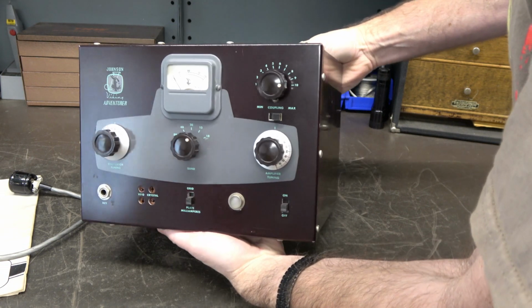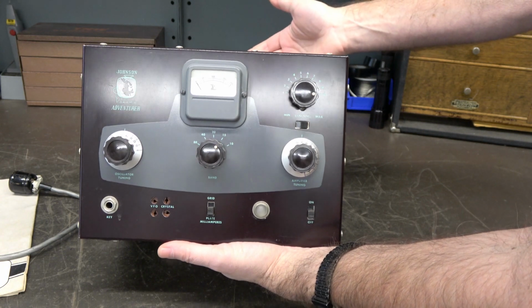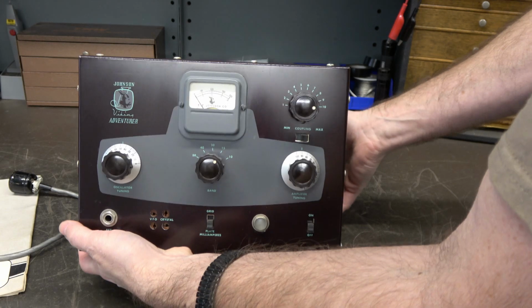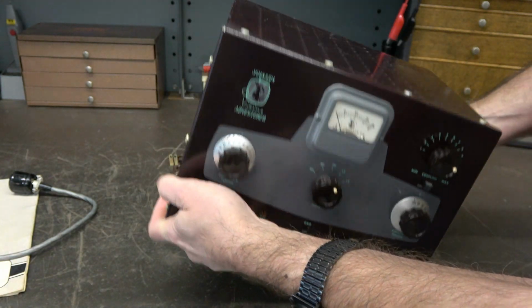So take a look at that baby, huh? She is gorgeous. Now the last thing that you ever want to do with a piece of vintage equipment like this is to plug it in. Especially when you hear this. Hear that? There's something loose in there.